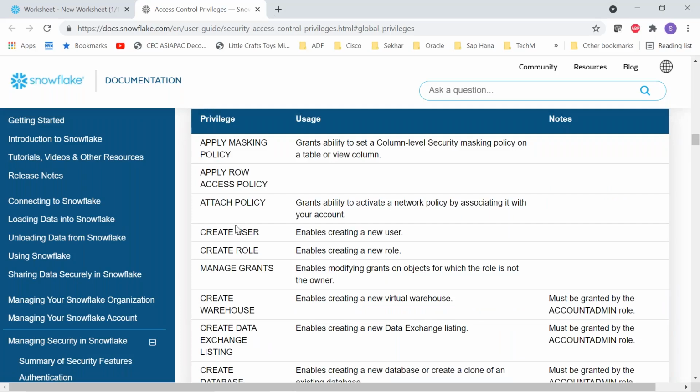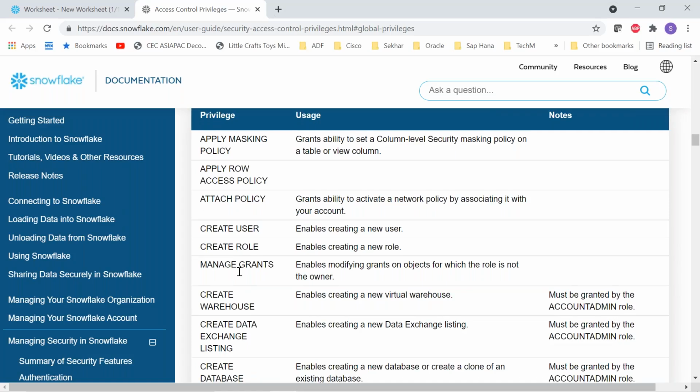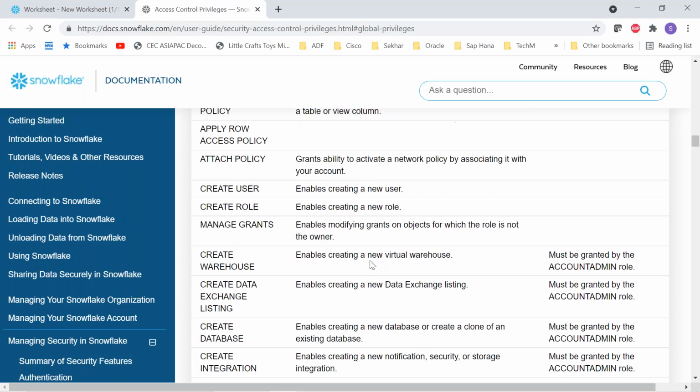Creating a masking policy, creating a user, create role, manage grants, create warehouse. Create warehouse must be granted by the account admin role. If anybody wants to create an account warehouse, they should have the create warehouse privilege.